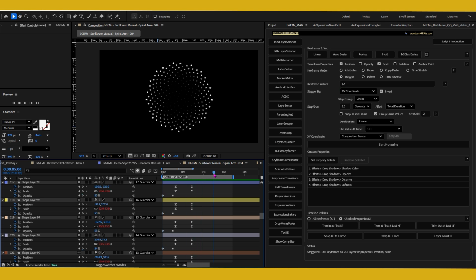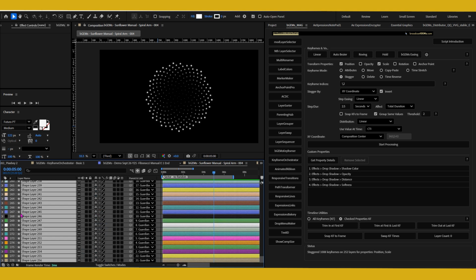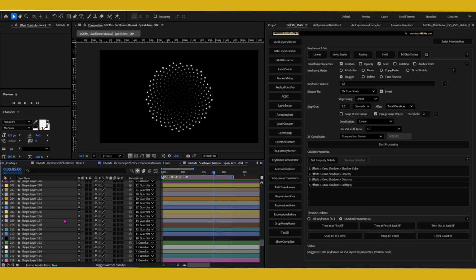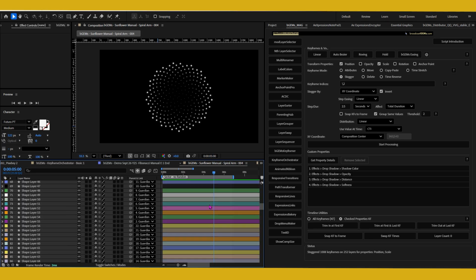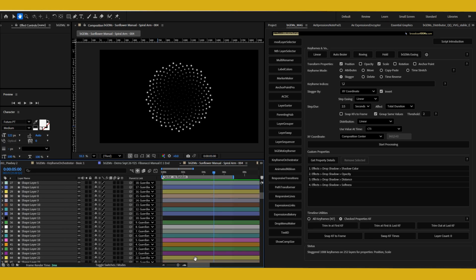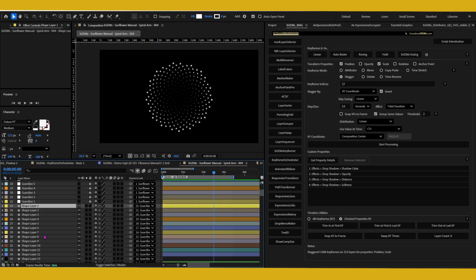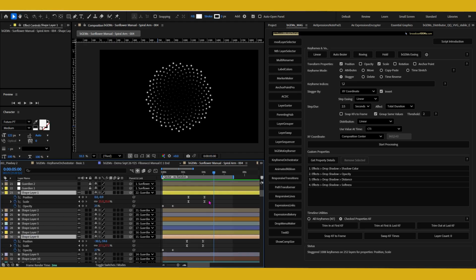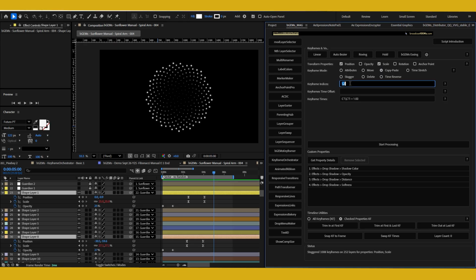Okay, so what we are going to do now is copy and paste keyframes 2 and 1.